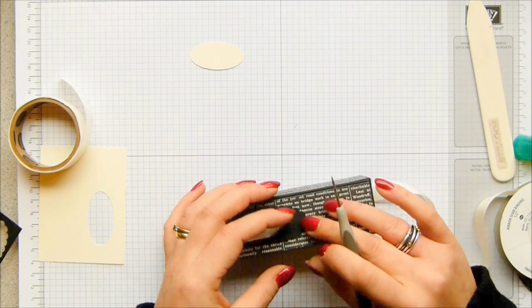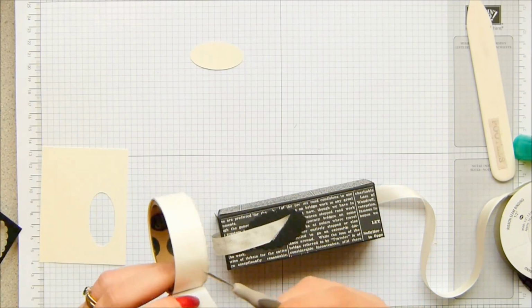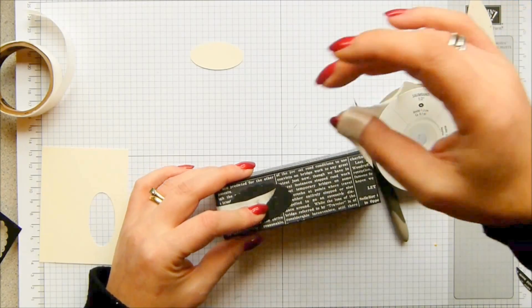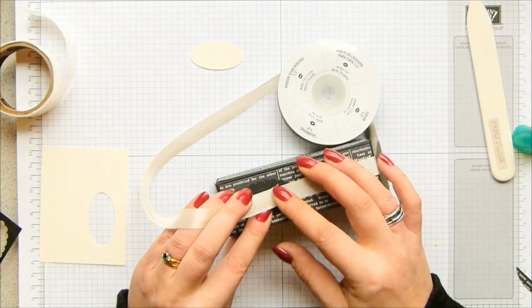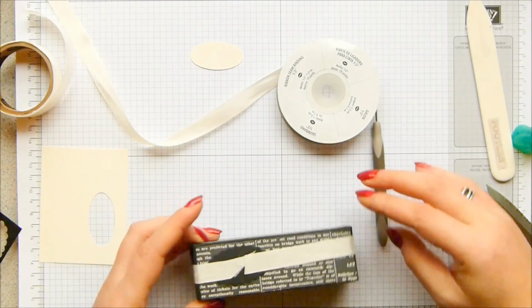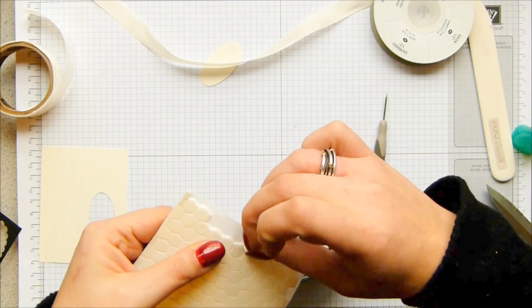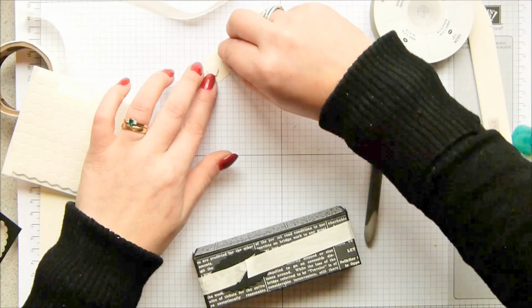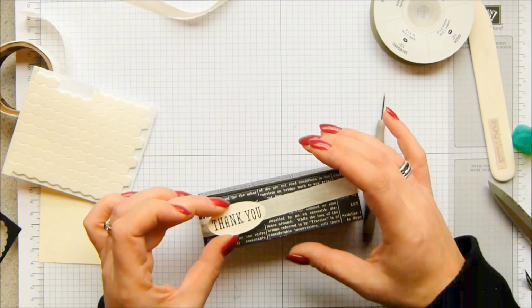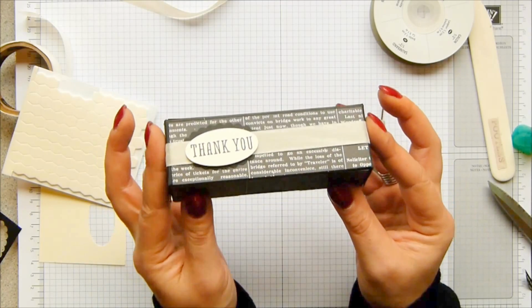Put another one on, or apparently stick it to me. Let's try that again. Put another one on there, bring up the other side of this ribbon and over and push it on, and I can trim that bit off. And that now means that that bottom part is attached to the ribbon. And then I've got, what did I do with those dimensionals? I'm going to use two on the back of this, and these are strong enough that they will reinforce, what's the word? The glue dots that are holding that seam binding ribbon in place. And then that has got it all attached together.